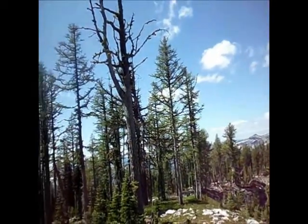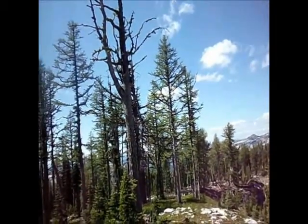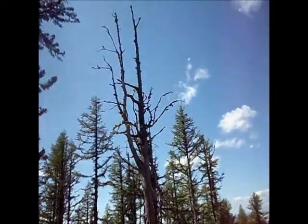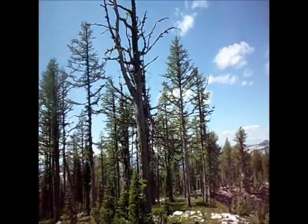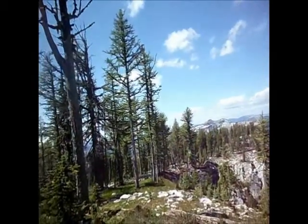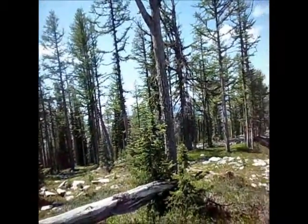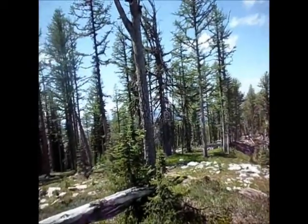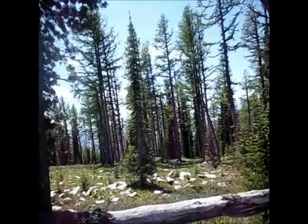These trees, the live ones, are mostly mountain larch. They're deciduous, they lose their needles in the winter. These dead ones used to be the monarchs of the mountaintop, whitebark pine. But you can see that that's dead. The one beyond it is dead. Many have fallen as giants. I don't know why they're dying, but they are. Whitebark pine, mostly when you see them, they're dead.